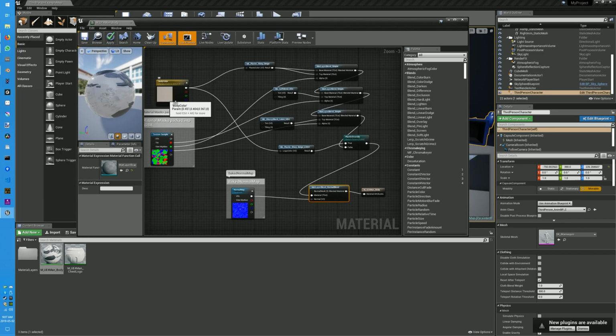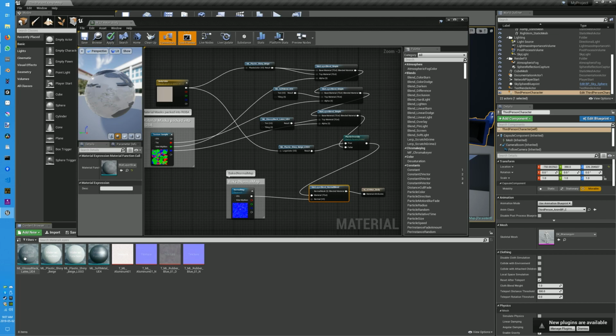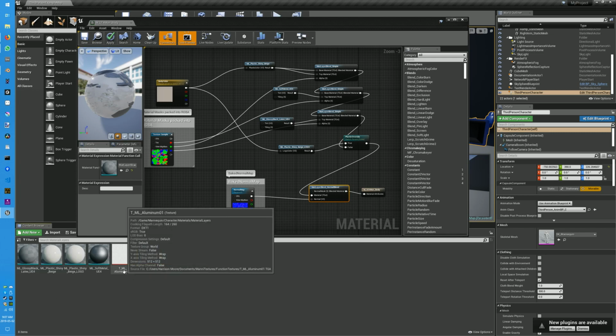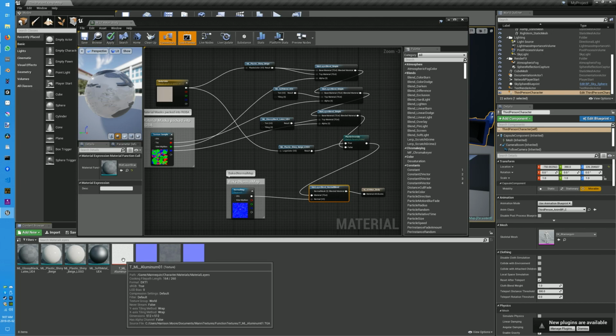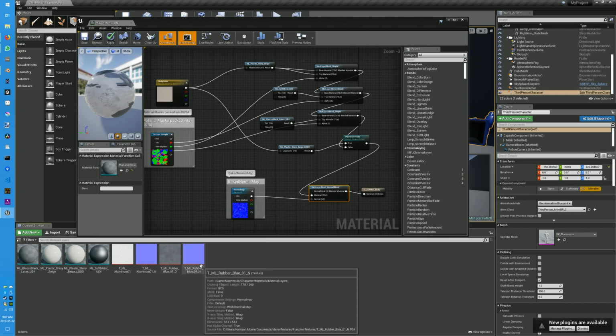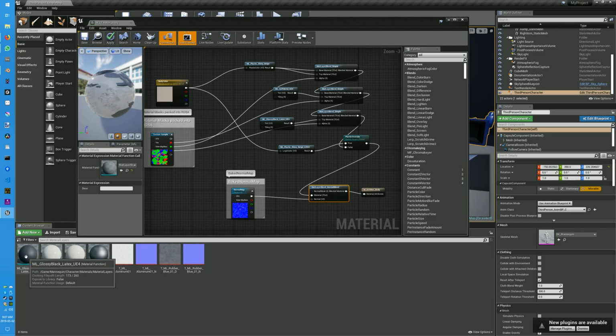It looks like the body color feeds this material layer, and then there are a few other material layers, ML underscore. That's where I'm getting that material layer from. We can look in here, and sure enough, there are some material layers. Let's look at what we've got here. We've got a material layer of the metal, we've got the plastic, and we've got the glossy black, which probably is waiting for a shader to compile. Then we've also got a few textures here. A texture for the aluminum, a normal map for the aluminum, and then the same for the rubber. And there you go, the shader finished compiling.